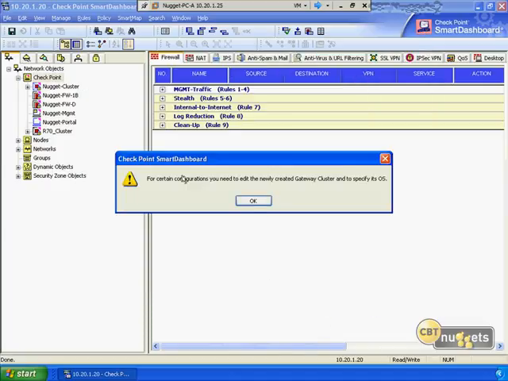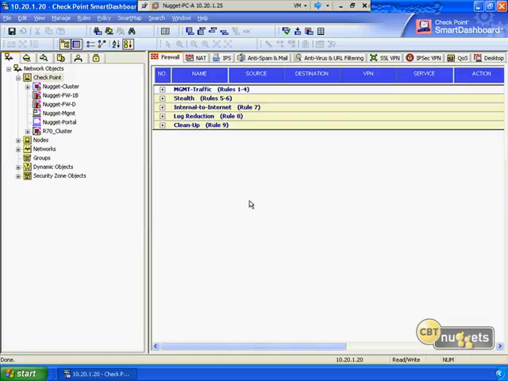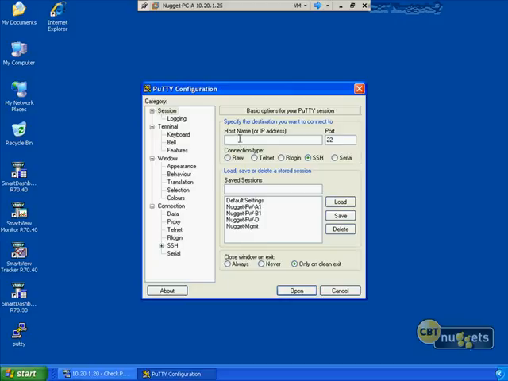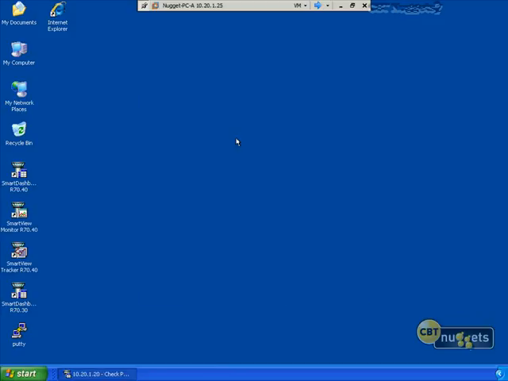Basically it says that for certain security gateways we need to specify an OS and all that great stuff. But what we need to do at this point is go ahead and fix our Nugget cluster SIC information for the new R70 cluster. So we're going to minimize this and see if we can actually PuTTY into them. I may need to do some additional adjustments, but let's see what we can do here. 10.21.2.